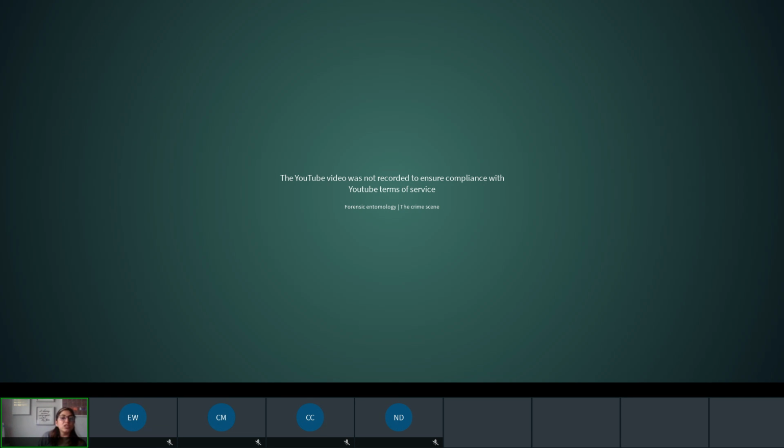Forensic anthropologists can tell if a body was moved as well based on how it was laid, right? We talked about how you can find the bodies and the way that they're shaped or the way that they're laid. It tells a story of how they fell, how they got there. And then forensic odontologists really help with identification of bodies, understanding who they were, understanding how it can be connected to the suspect.